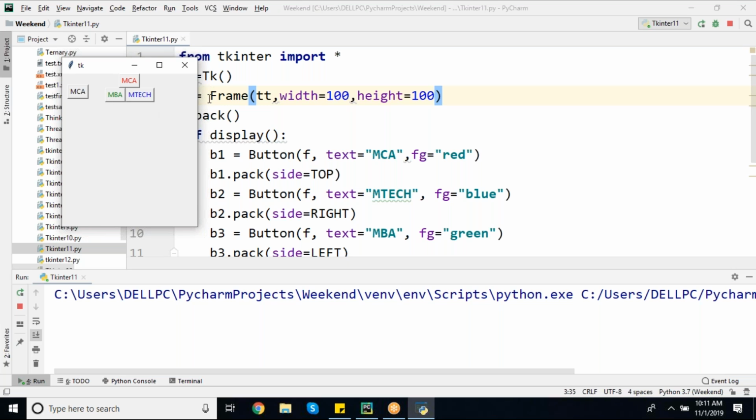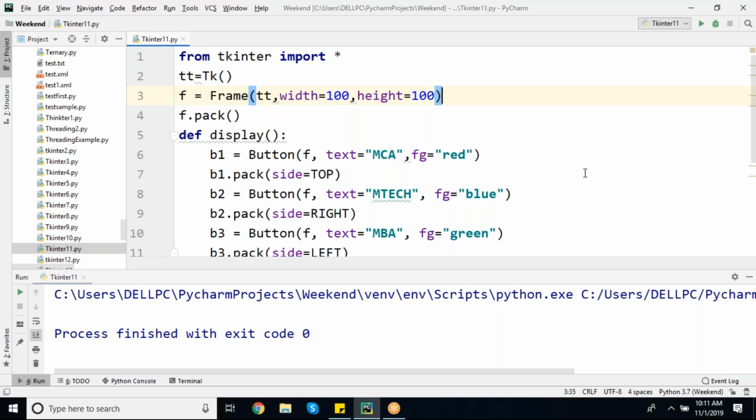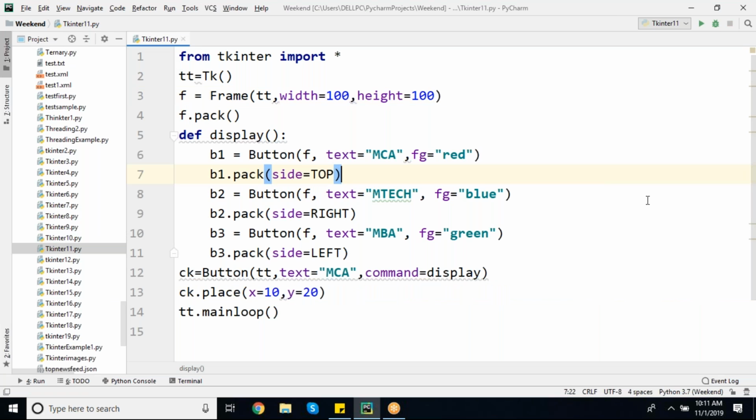Clear now? The placement we can't change here. If you are using pack, there is no placement control. If you are using place, then you can align as per your requirement. Two functionalities are there, place and pack. One more way is there that I'll show you next.